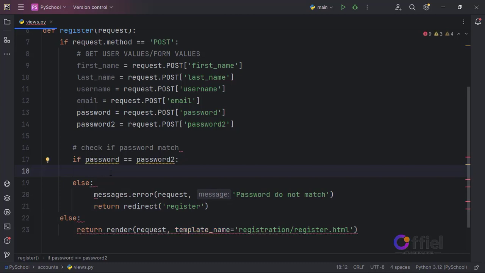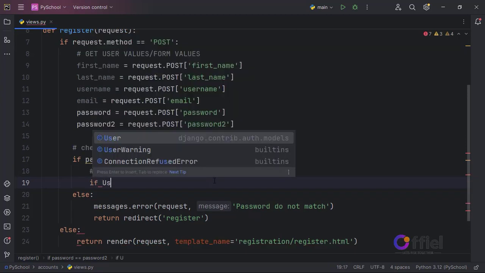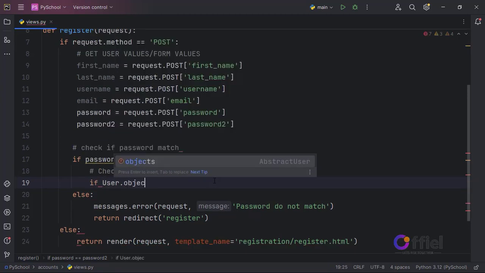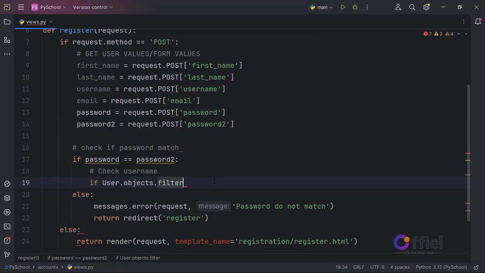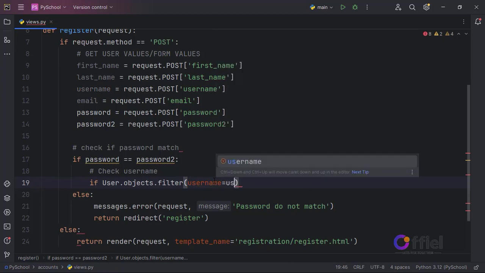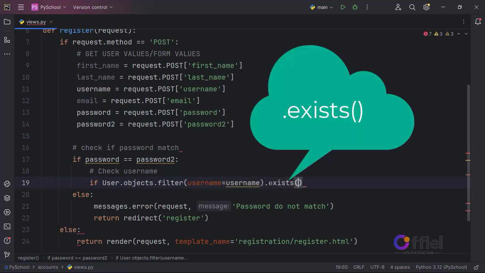Now, if the password matches, then we can go ahead and check the username also. So if User.objects.filter, and we are checking if username equals username dot exists.